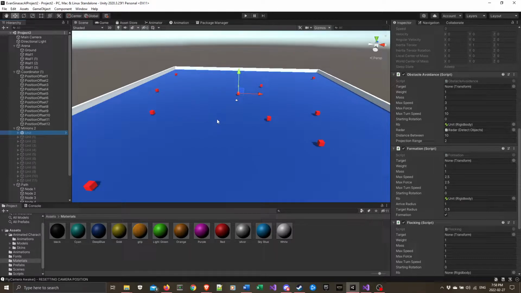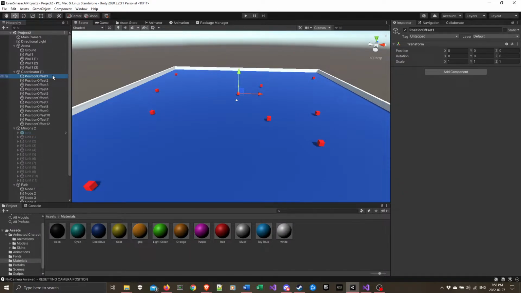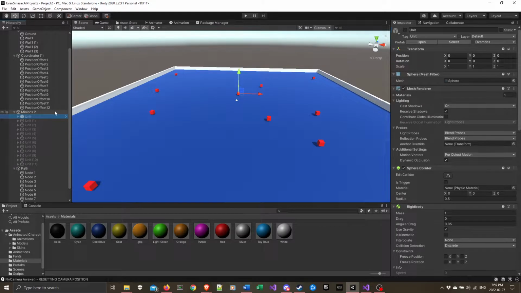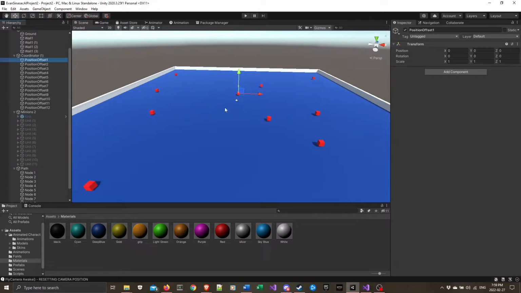So the empty position offsets will rotate as the coordinator rotates and follows the path, and the minions themselves are following the position offsets.